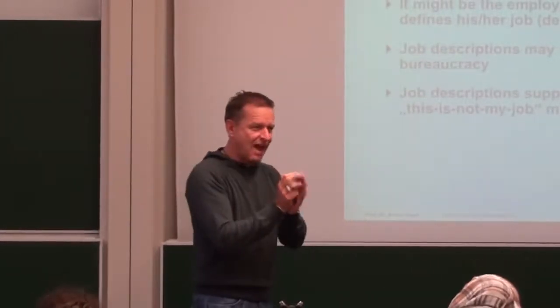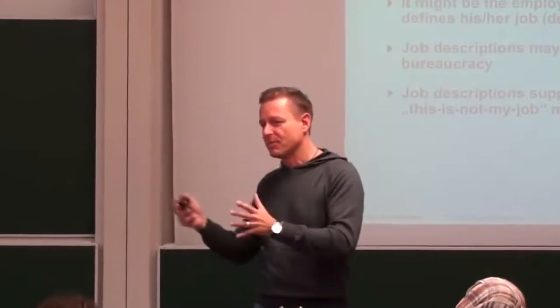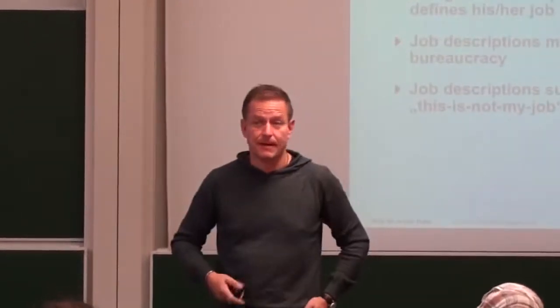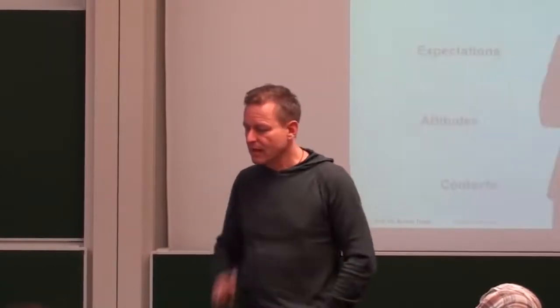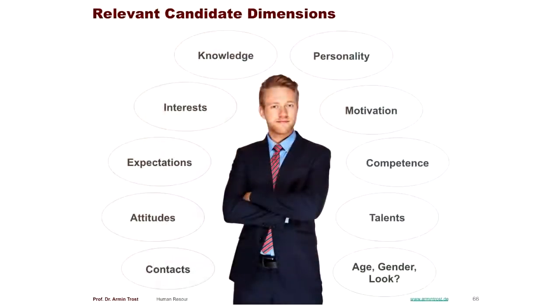So, having shown this all around job analysis and job description, now let's talk about recruiting, right? Candidate selection. Here is a candidate. And what I want you to understand is that a candidate or an applicant is something quite complicated. There are many different dimensions. A candidate has certain knowledge, right? A candidate has certain personality, interests, motivation, competencies, talents, expectations towards the job, towards his life, towards the colleagues.